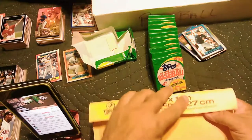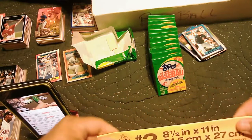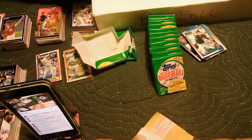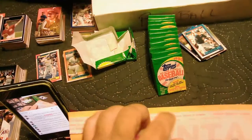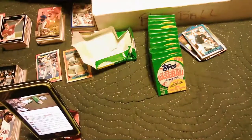They were just a tad bit too big. I guess I could send it in this, but I can tape the ends. So maybe I'll just try it that way. I just wanted to have bubble on everything. I didn't want to have any corner damage. Like that one's already got a little smudge on the corner, but I wanted to keep them from getting any other damage, but whatever. I'll email you and we'll work it out.